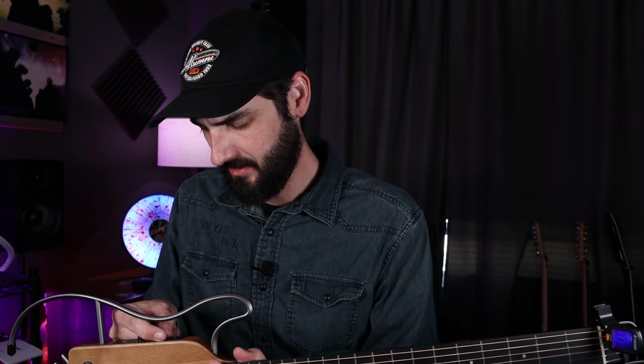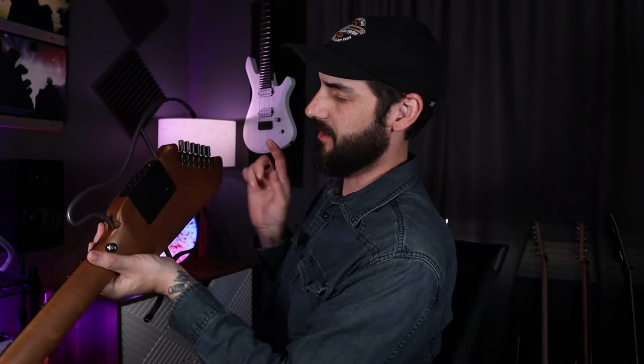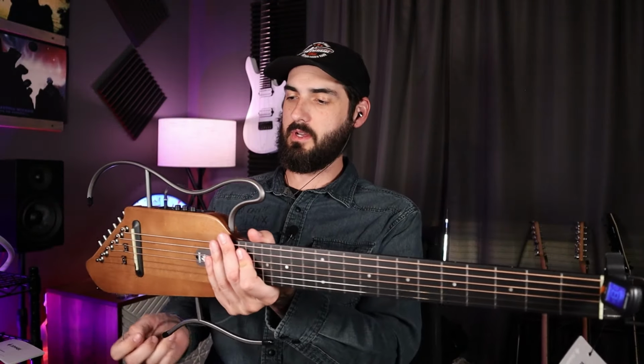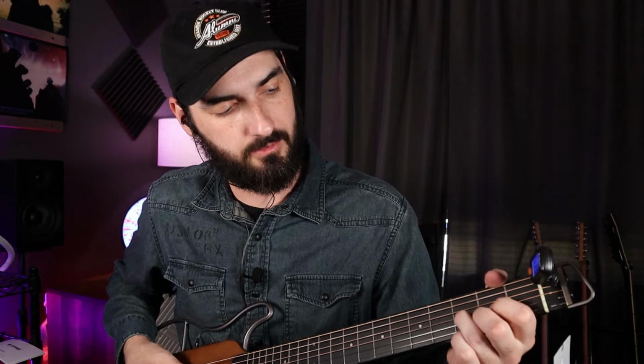So there are some built-in onboard electronics here. I'm going to get out the headphones that it comes with. Not a bad pair of headphones that come with this. I was expecting much cheaper. It looks like decent quality cabling that they're using, and it does have a gold tip. There's even a little cover. So I'm going to try some finger picking.